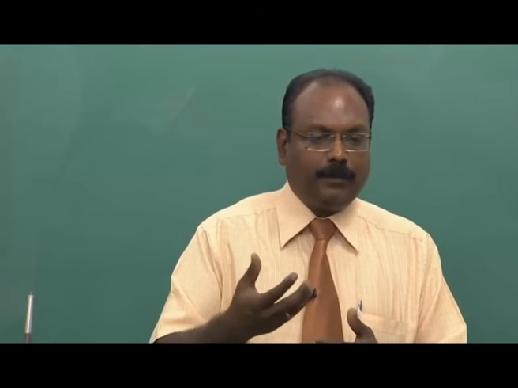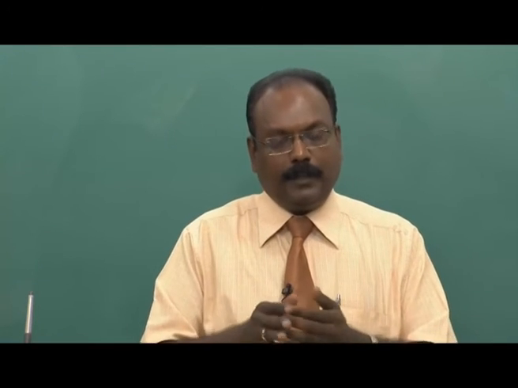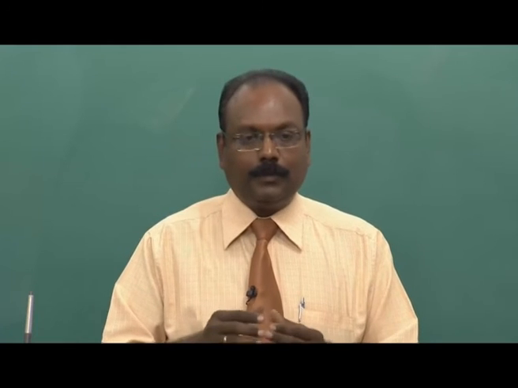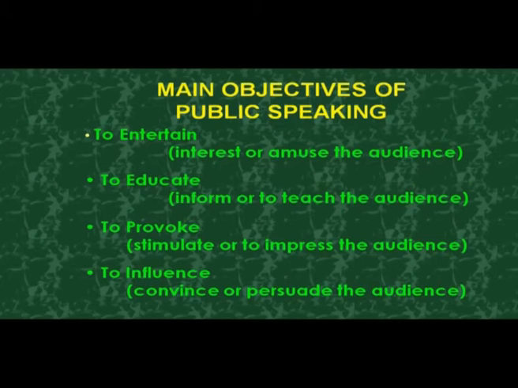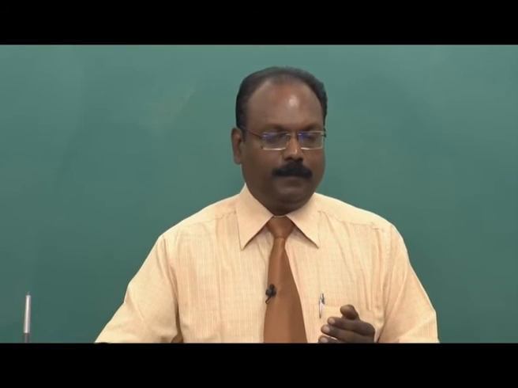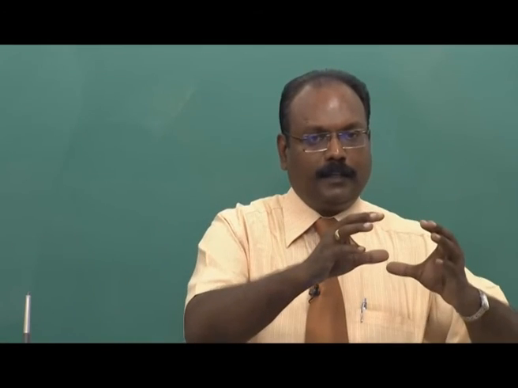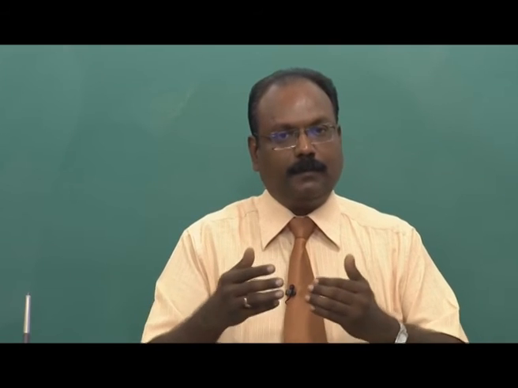Like for example, I am trying to educate, I am also trying to provoke sometimes, I am also entertaining you, giving stories, jokes and all that, but I am also trying to influence, I am also trying to convince, okay, and I am also trying to persuade. So, try to remember these objectives and then try to use them in your speech. Okay, it's not at the cost of one over the other, not only entertainment, or the audience will feel that they have wasted time, at least some of them.